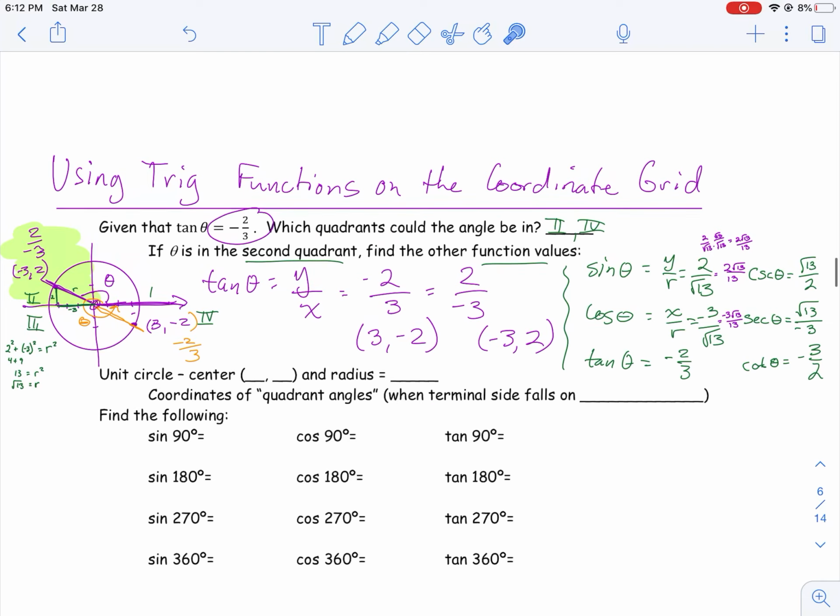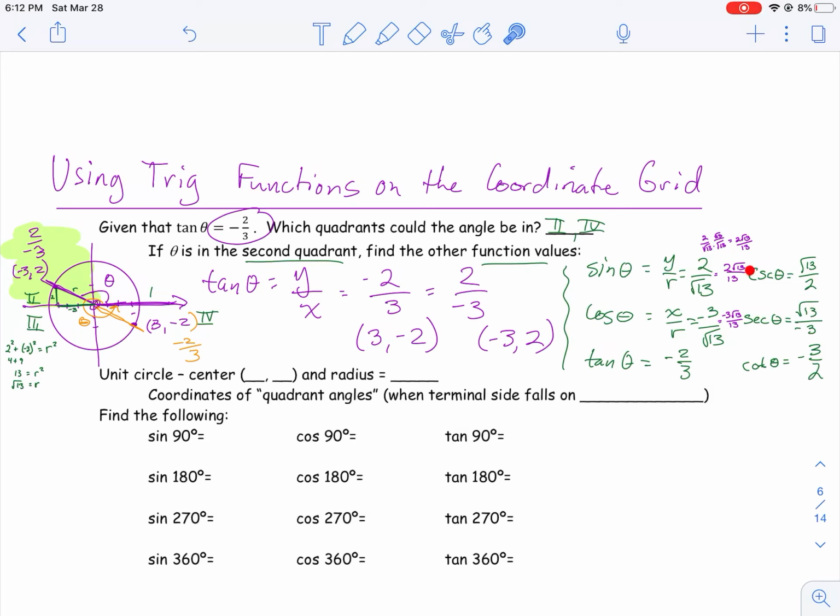All right. Quick review on that. Really seeing this as coordinates, y over x. We could have two options, negative y over positive x or positive y over negative x. That gave us 2 points on our circle, one in the second quadrant, one in the fourth. Then to find the other 6 function values, we had to find the radius. And so we had to do the Pythagorean theorem here on this triangle. Remember, 2 was the y-coordinate, negative 3 was the x. That gave us the square root of 13. And then we just filled those in. Y over r, x over r, and so on.